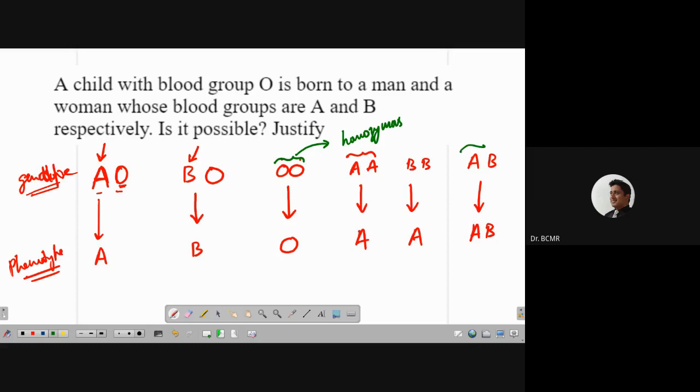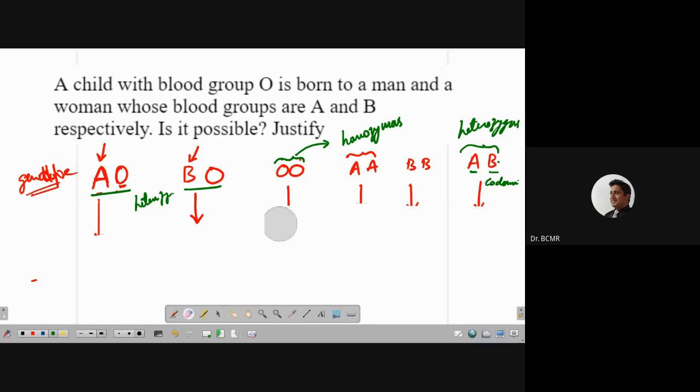Here you have A and B. A is dominant and also B is dominant, because that is where you see in the blood group. So those two are co-dominant. If they both are expressed, then you call it codominant. And you have one A and one B, so it is heterozygous. Similarly, here you have A and O, B and O. Those two are also heterozygous. Okay. So I'll just erase this.